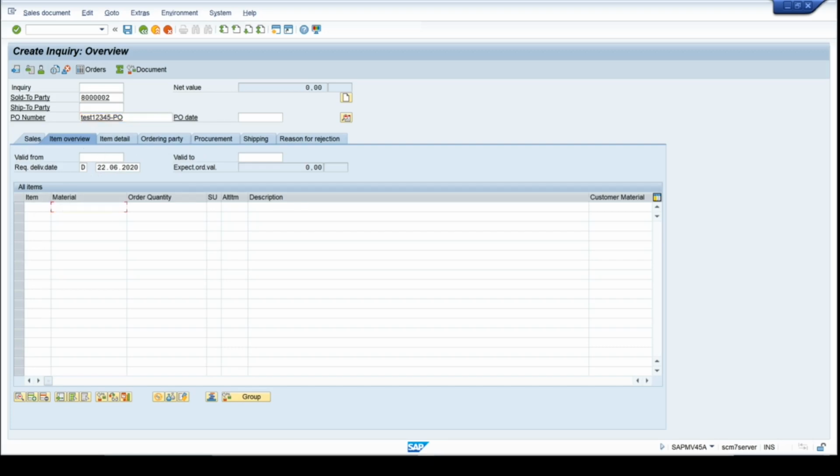And the material that we are inquiring about, this is the material, and I'm just going to put 4 right now. So now why are we creating this inquiry? A customer calls into the company, and they say I want to inquire about this product. So before the customer is able to create an inquiry, a customer service representative contacted master data management and created the customer master. And after the customer is created, the customer has 2 functions, sold to party and ship to party.